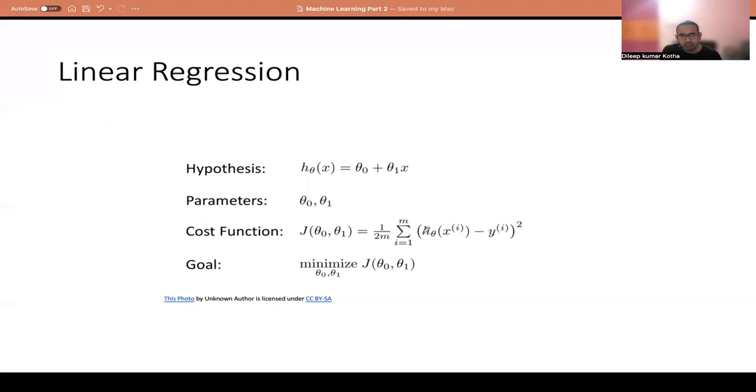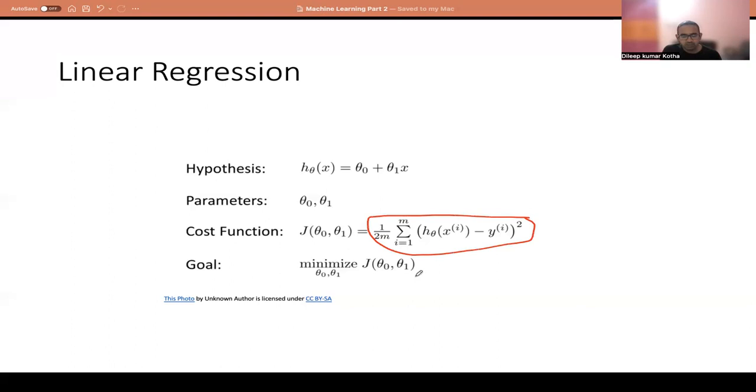This is called error because it is the deviation. So we take the square error and calculate the average. So this is 1 divided by m, and we are multiplying with 1 by 2. It's a constant, so its value doesn't change much. The square error we are calculating, and then we are dividing by the total number of training samples. So this is called mean square error. If you see a term called mean square error, it's nothing but our cost function, which is calculating the deviation of the training data.